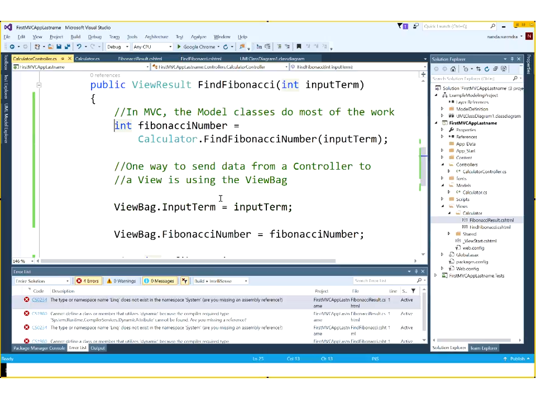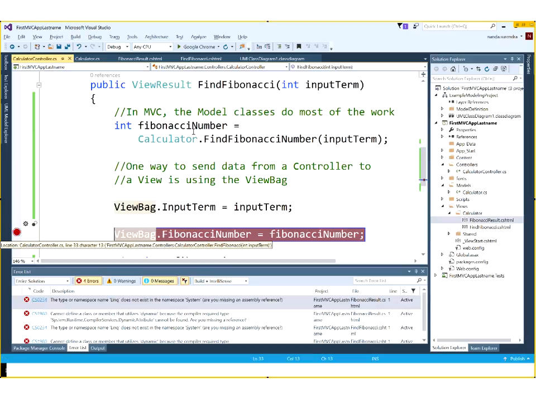So when you're troubleshooting, the first step is to figure out whether the numbers are being retrieved. Is the calculator class doing its work to get the number back? You might want to, for example, put a breakpoint here to see if the Fibonacci number actually came in, or something here.